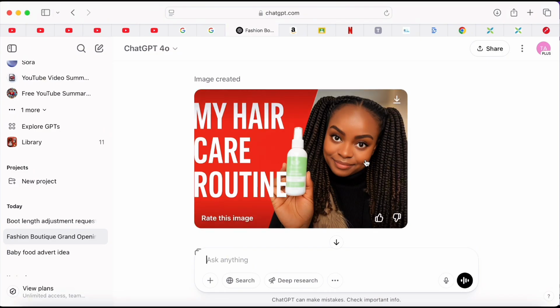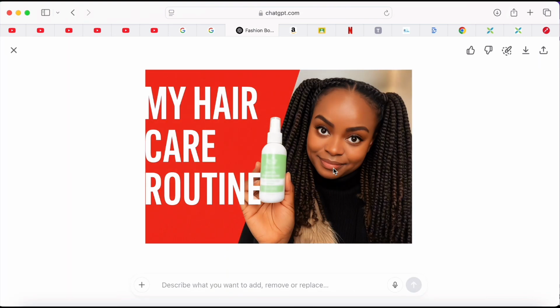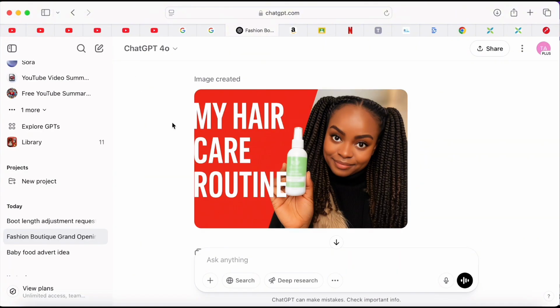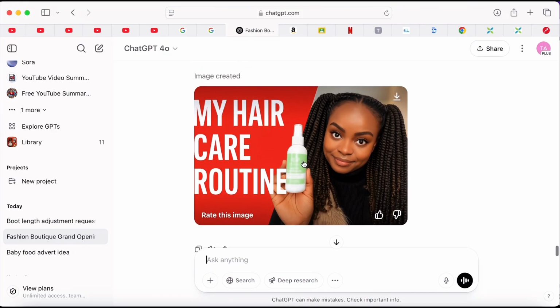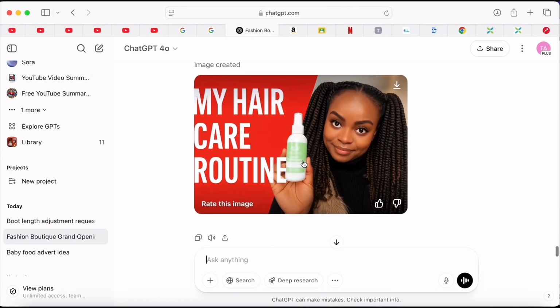But I wonder if this dimension is the same as YouTube. It looks a bit weird, but I feel like with a little bit of prompting, giving it more prompts and adjusting it, you can really get what you're looking for. Because I didn't specify what product, you can always give it a specific product you want the character to be holding and stuff like that. But yeah, this is what it gave me for the YouTube thumbnail.